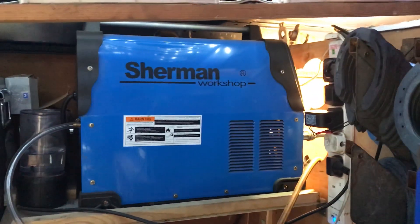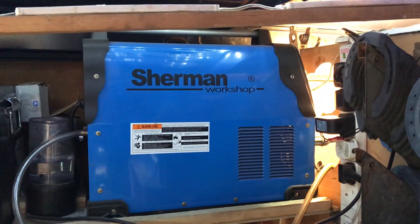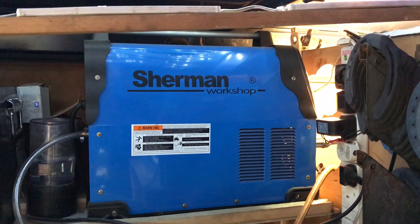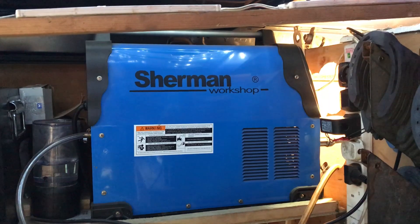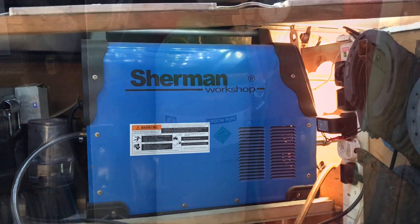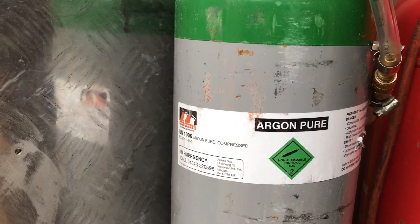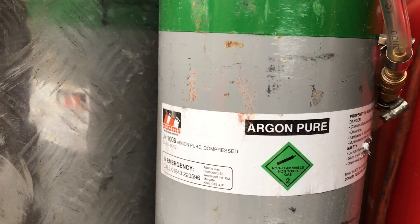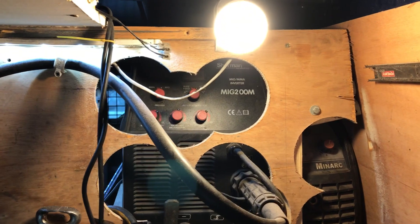This is the welder I use — you can see it's stuck in the back of the van. It does spool gun, it also does a Euro torch which is a MIG torch, and also arc welds as well. It's a 200 amp welder which gives you more than enough for what you need. The other addition is a gas bottle — you have to use pure argon for aluminium. I get it put away inside with my gas bottle, all nice and secure. The welder is situated in between the two bays.